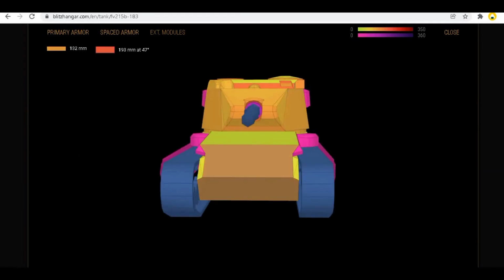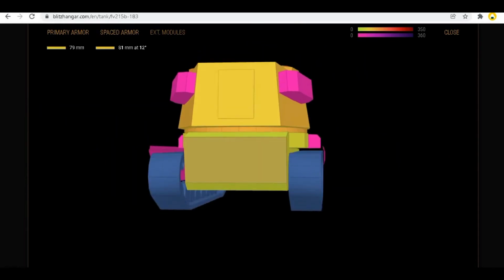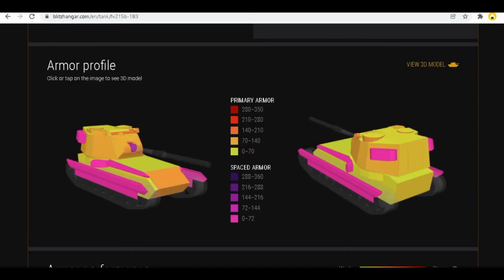So the FV215b (183) is not really good in terms of armor profile. In the back can be HE as well. Sadly, the Grille 15 doesn't have good penetration on HE, so this would have been so much fun to deal with the FV215b (183) and Grille. But anyway, now on to the replays.